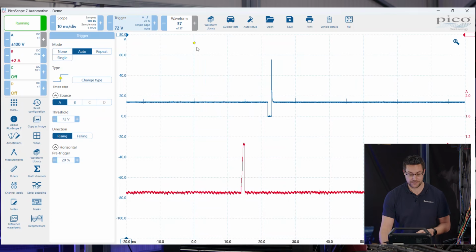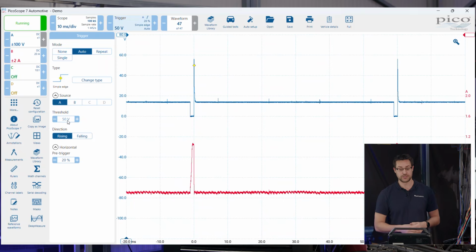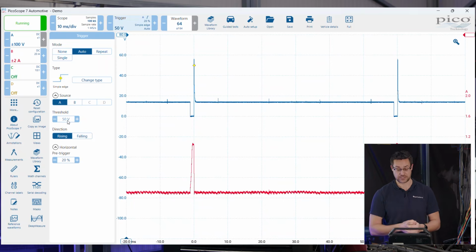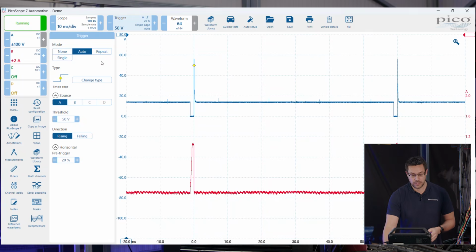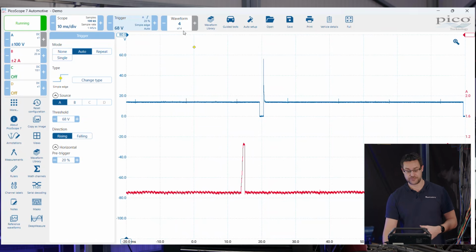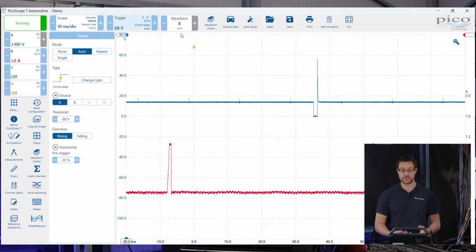Okay? Now if I bring that trigger back down to a level that it would meet, so maybe something like there, 50 volts, we can now see that this image is stabilized and we have our Waveform Navigator populating all of our waveforms. Now in auto, we can see that even though we've got it wrong, we are still capturing something. See up the top here, the waveform is going 5 of 5, 6 of 6, 7 of 7, yeah?